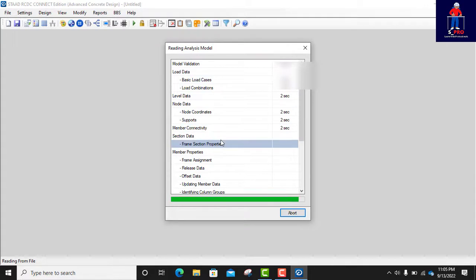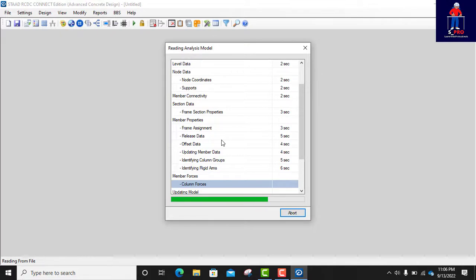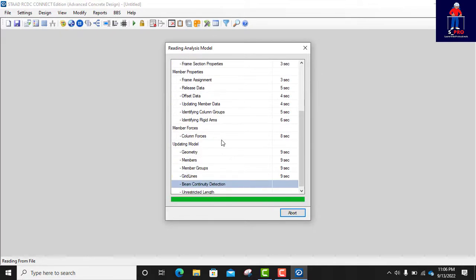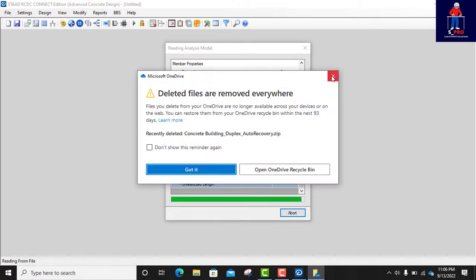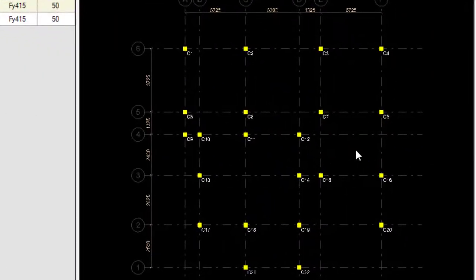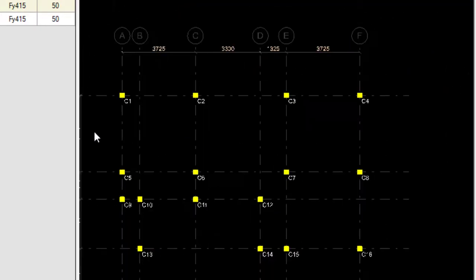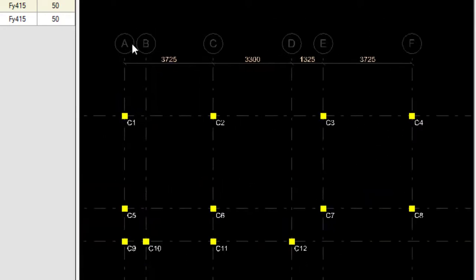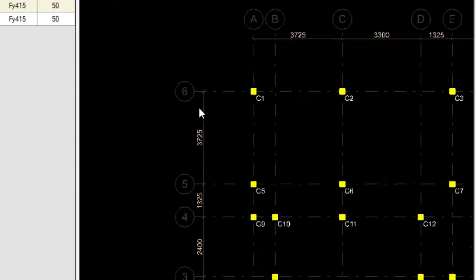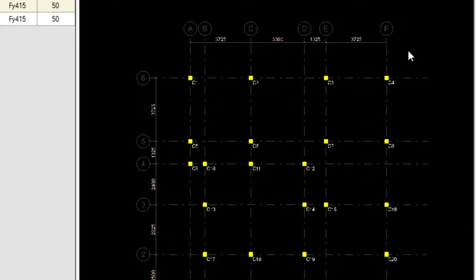Yes, we wait for it to come up. This is our column layout, well numbered with grid lines, center to center grid lines, also well numbered. You can see A to E, A to F, and this one is 1 to 6. The center to center dimensions.